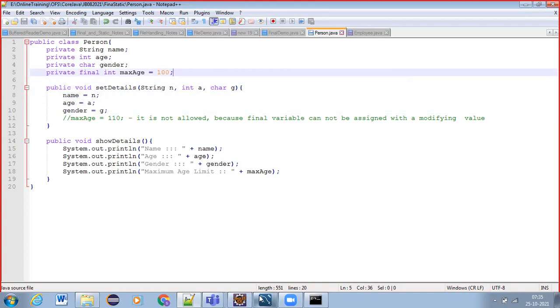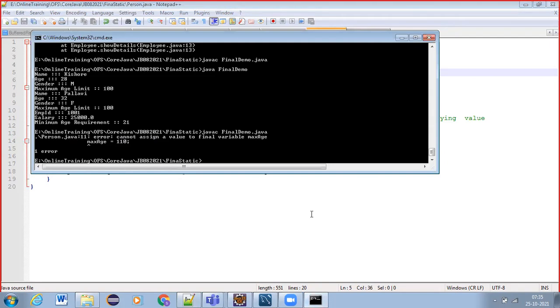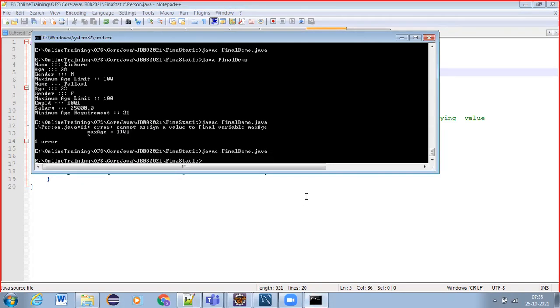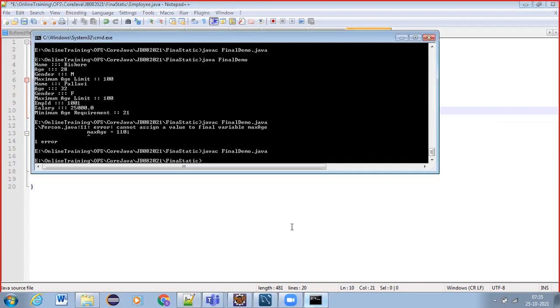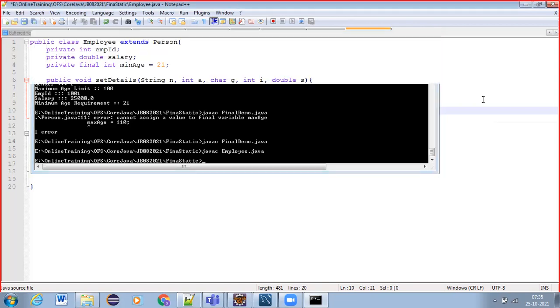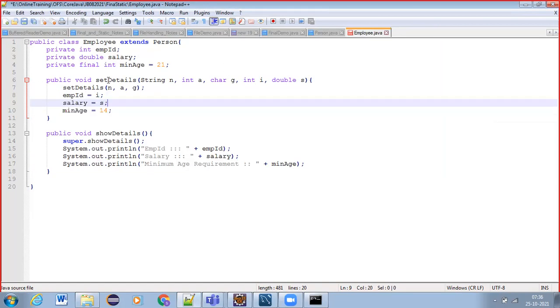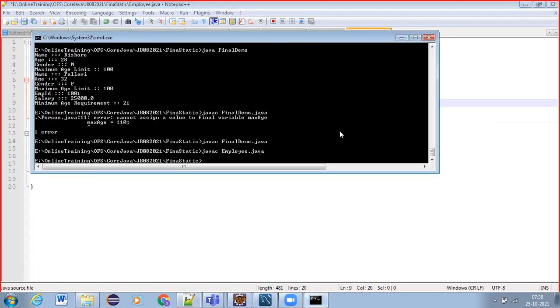In a similar way, now if I try to compile and run, what happens is, FinalDemo. It is not recompiling that, I think. So javac Employee.java.